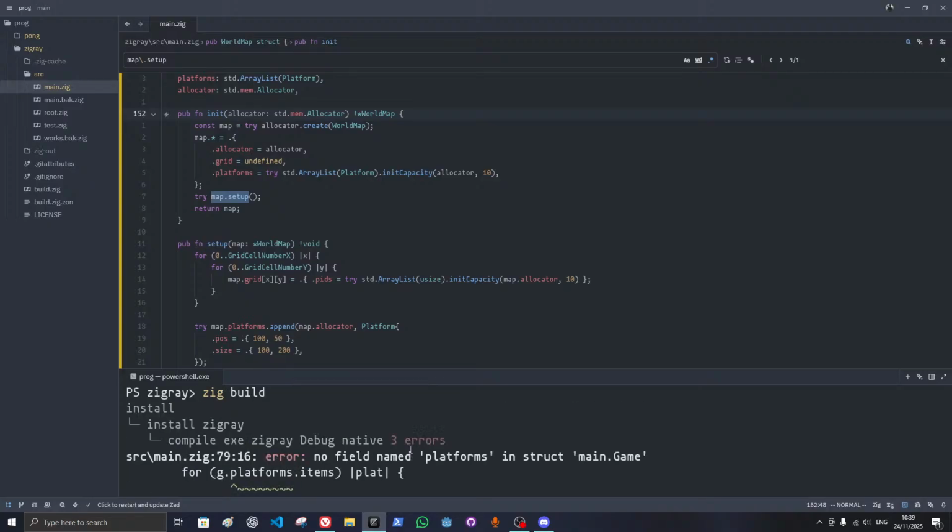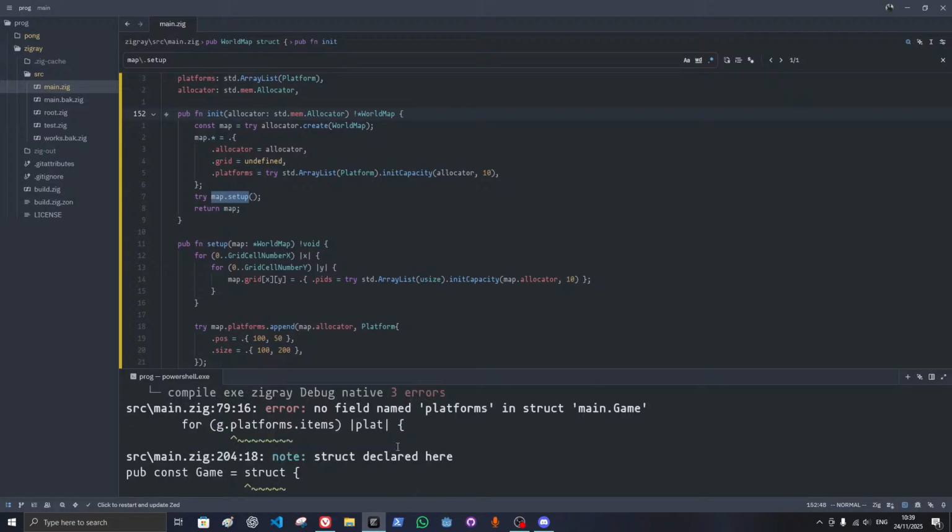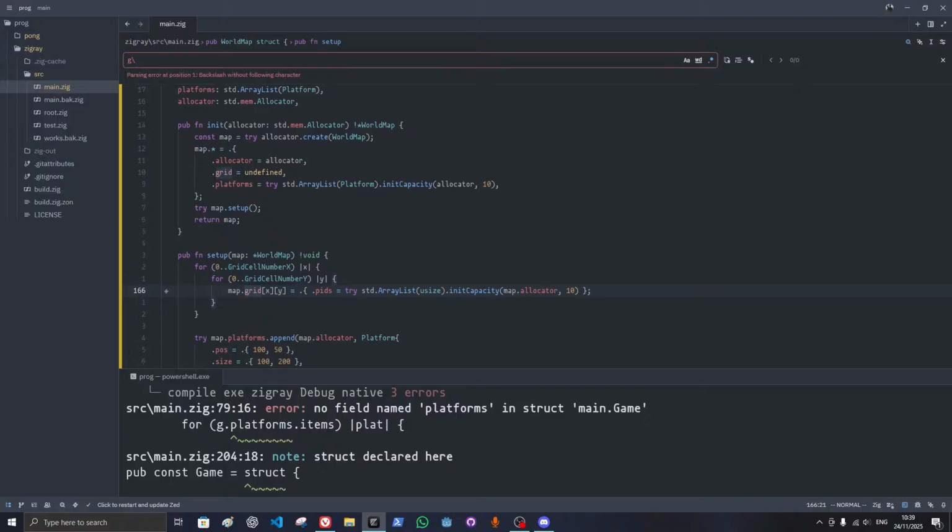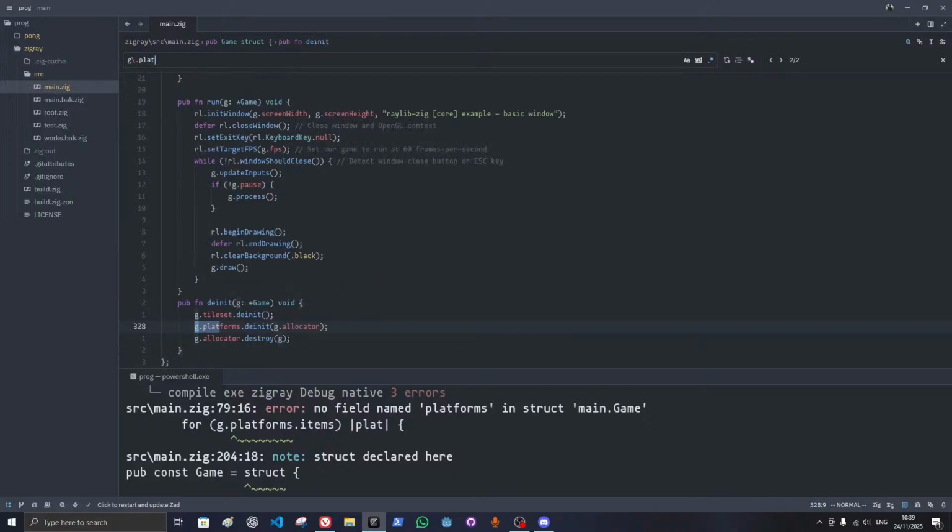Okay. Seems that one was okay. Now here, no field name platforms in the struct game. Okay. Look for g.platforms. Okay.